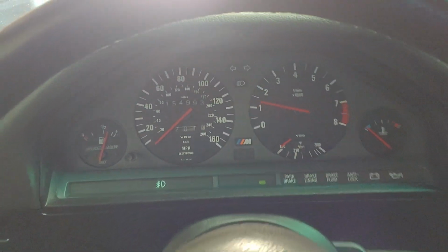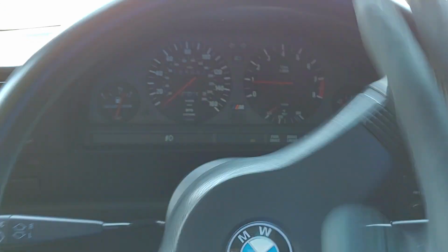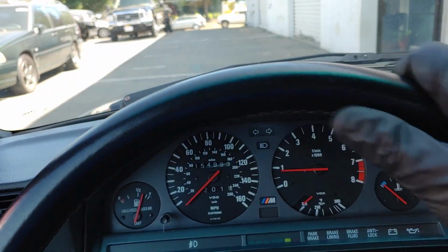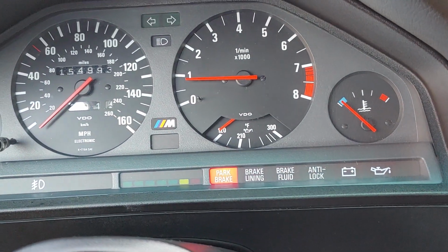Take off. I'm driving this vehicle to my tire shop to put on the lift to do some undercarriage photos as well. Temperature slowly rising.